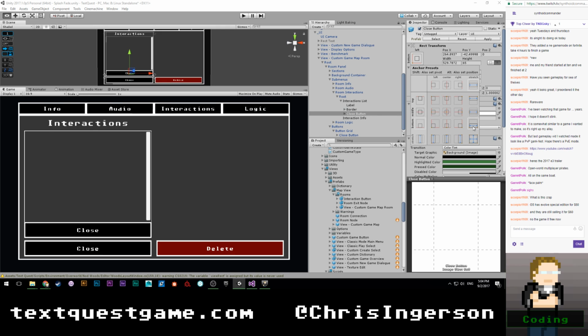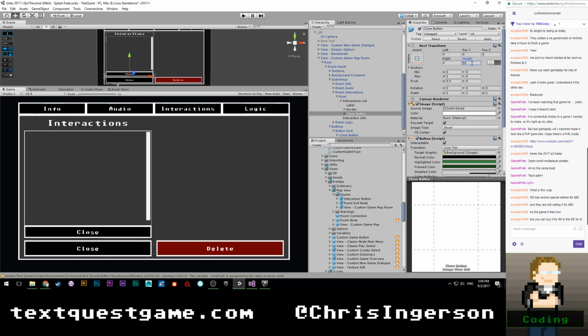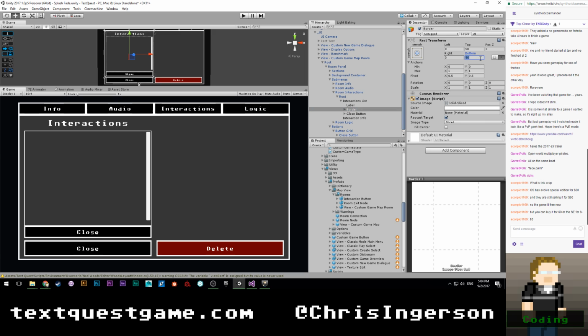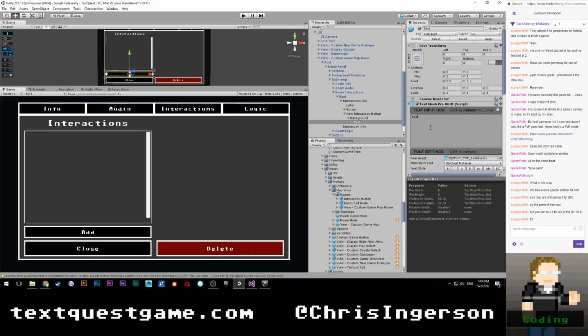It's going to be stretched at the very bottom. 1, 1, 1. Give it a position of 0, y of 0, height of 50. That's fine. Let's change our border here to 60. Yeah, that's good. Okay, we're going to rename this from close button to new interaction button. We'll have this say add interaction.